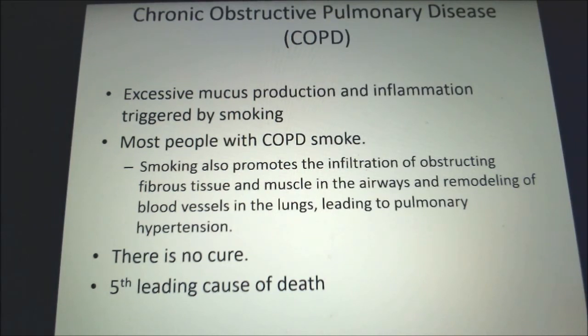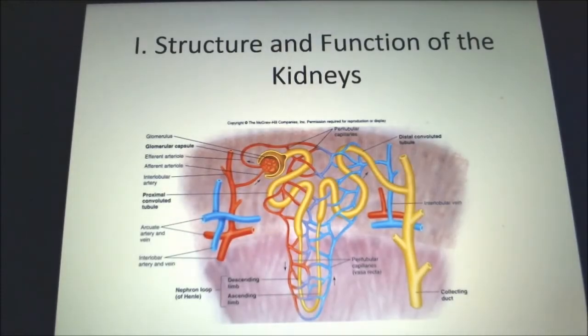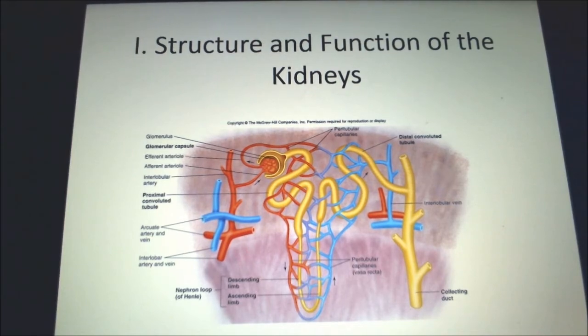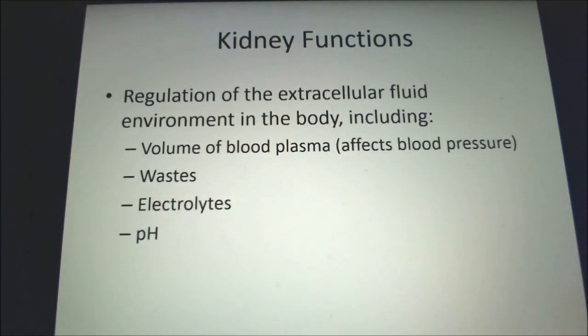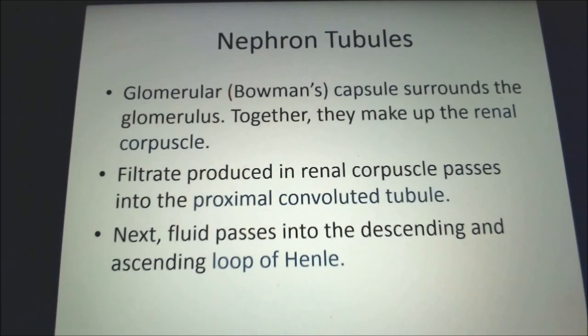Know what COPD is, asthma, and emphysema. Kidneys: know what we did in the urinalysis, know what the tests are. Color would indicate something; know about the individual tests that we did and what they mean. You're looking at the kidney function, regulation of extracellular fluid. You've got the kidneys being controlled by the hypothalamus as to how much fluid is reabsorbed or excreted or urinated out. You have an idea of the nephron and how it works.